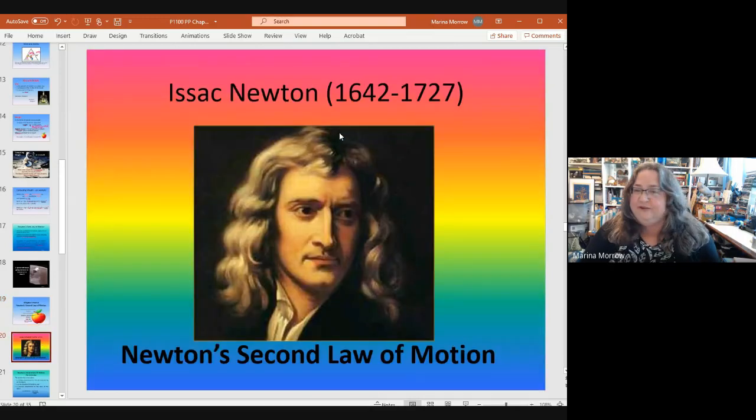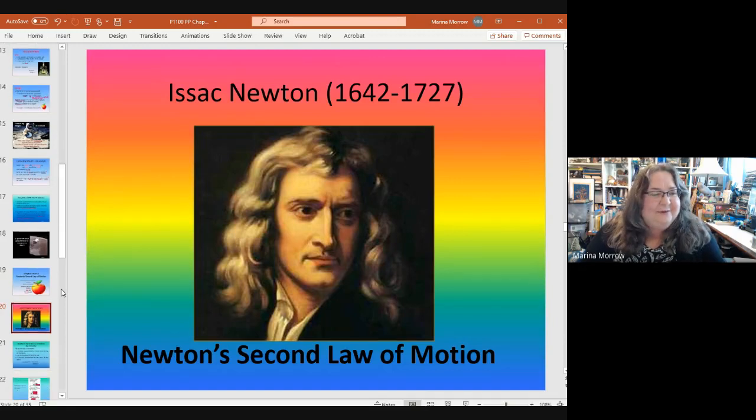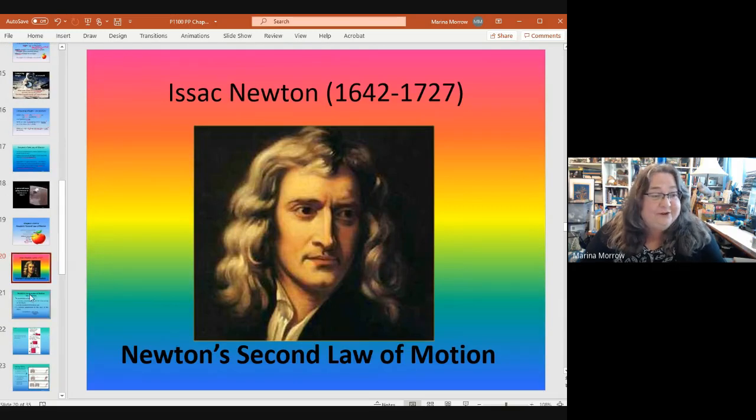Okay, remember Mr. Newton? And he has his lovely natural hair. Other people in those days often wore wigs. Newton never had to wear a wig because he had this gorgeous curly hair. Anyway, he was an amazing guy, as we talked about before, but he also took on responsible jobs, like he was the director of the mint for England for a long time. He got it whipped into shape, so printing money, that was something that he was involved in. We will see more of Mr. Newton in the future.